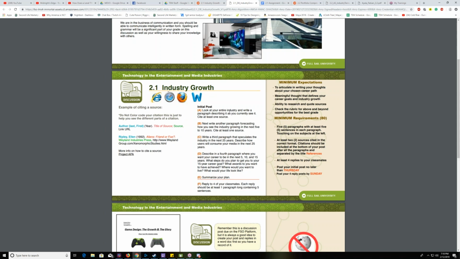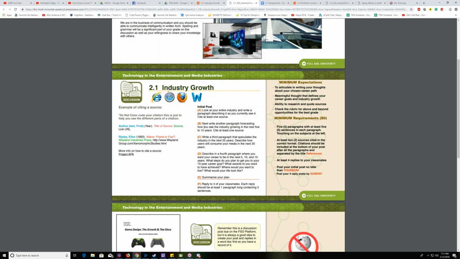So the first paragraph is going to talk about your entire industry as you currently see it. Make sure that it is getting fairly specific and detailed as to what it is. If you want to talk about loot boxes, by all means. It doesn't have to be happy or positive and stuff like that. You can also mix some negative stuff in there as well. It's just how you view the entire industry that you're going into as you currently see it today.